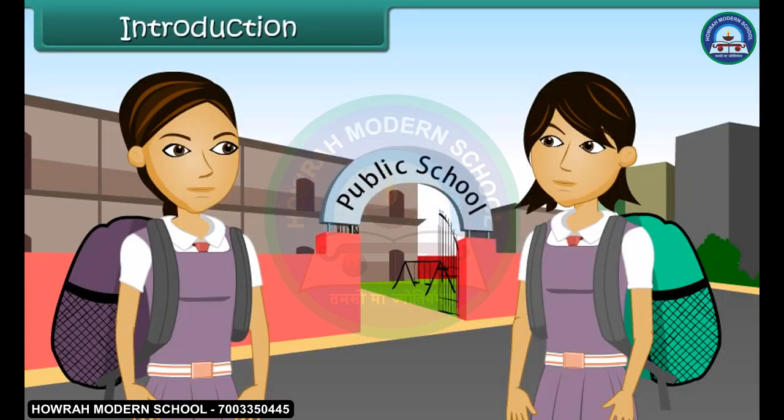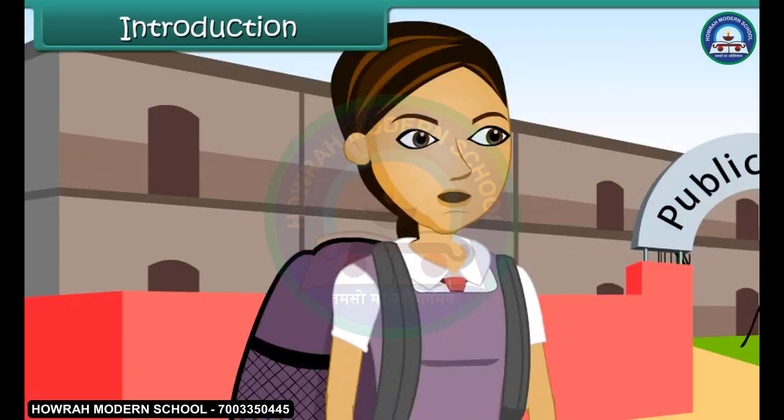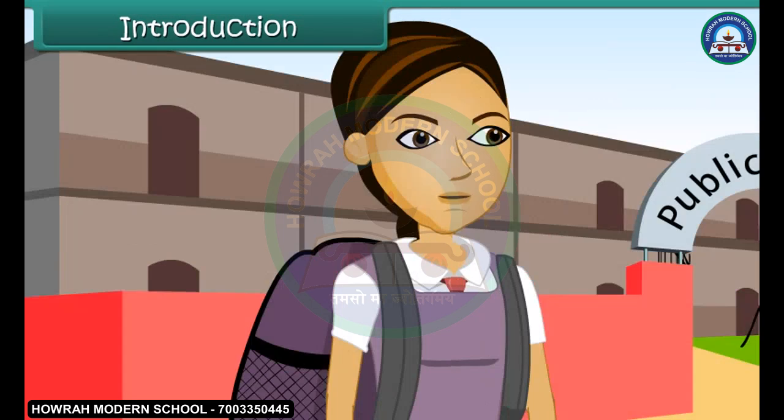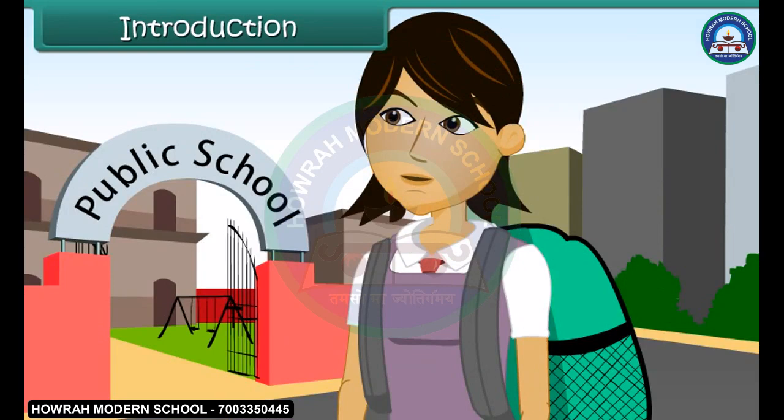Introduction. Why are you so excited, Vedika? Because we are leaving for Jaipur tonight, Latika. Wow, that's great, Vedika. At what time will you leave? Our train departs at 21:30 hours. We leave the house 50 minutes in advance. In short, you will leave at 8:40 p.m.? Am I right, Vedika? Yes, Latika. In this lesson, you will learn about time.